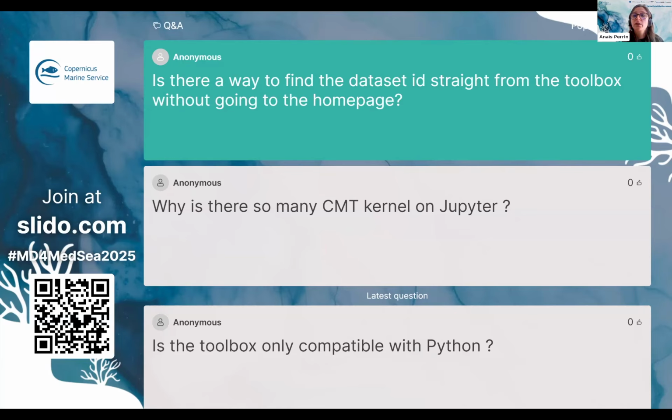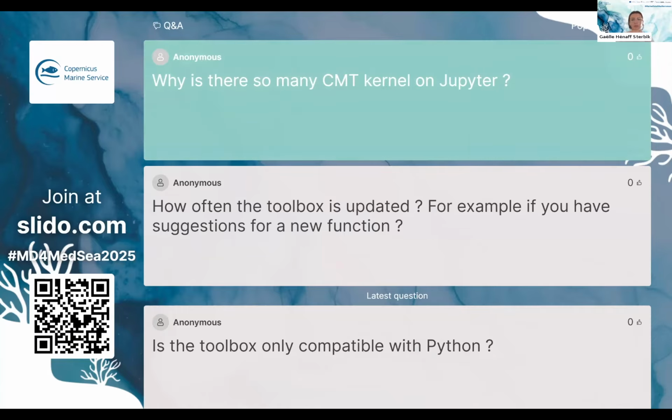Yeah, it's possible with the describe function. You can simply type copernicusmarine describe, and then you have an option where you can retrieve the datasets that contain keywords or variables. So check the documentation. But it's possible with the describe function directly from your command line, for example. Okay, thanks. So don't hesitate to check the link we put in the chat for you about the toolbox to see all of the functions.